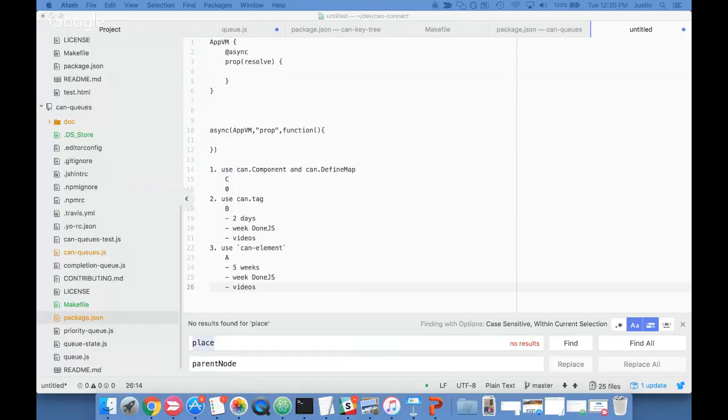I don't know. The hard part I have is that can element is so amorphous right now that I feel really wary of a 4.0 that is mostly the same as 3.0, without actually addressing some of the issues. But if this is the way to get can observe in, where it's a cool thing and we want to show it, I guess I like 2, because that gets can observe in as well.